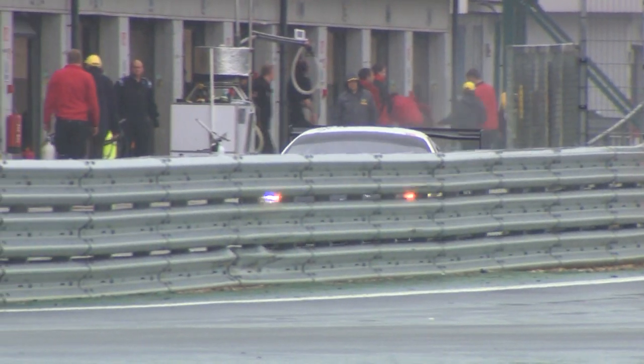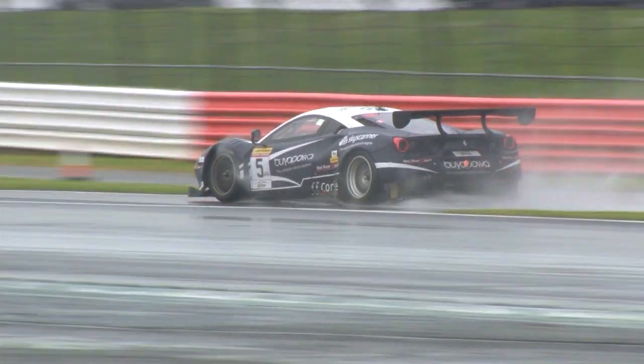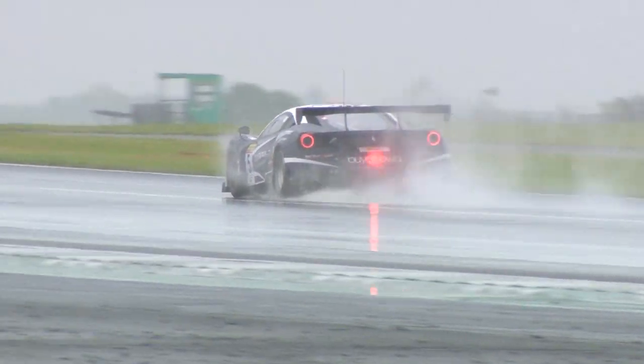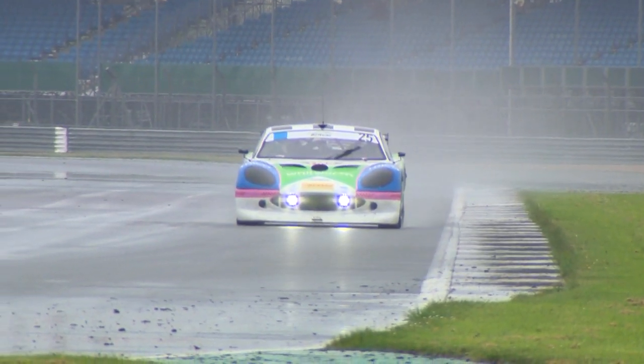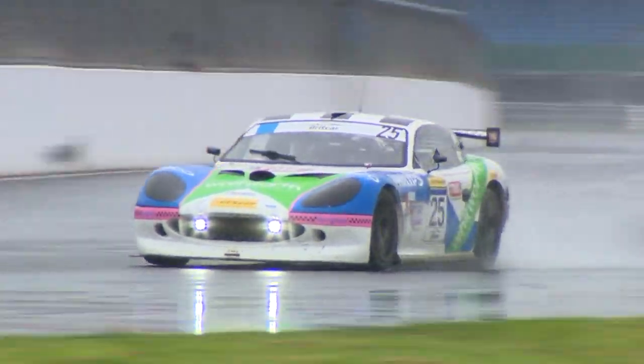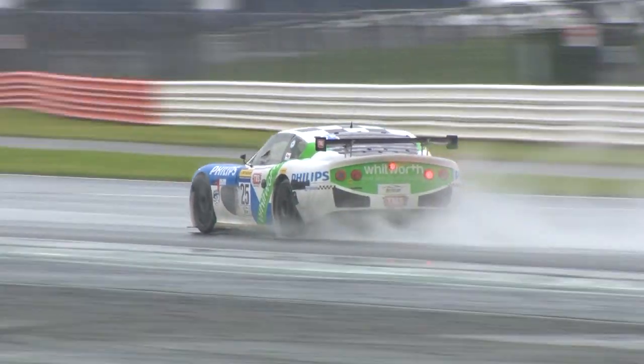With less than 10 minutes remaining, somebody else making an unscheduled stop was race leader Johnny Molam. Some fresh tyres for the Ferrari, but with enough time in hand to retain the lead. With Stuart Lyons and Adam Morgan now promoted to third place overall, and Matt Greenwood following up on Sarah Moore's good opening stint work in the Tockwith Motorsports Ginetta, we now had 2 Class 4 cars in the top 5.